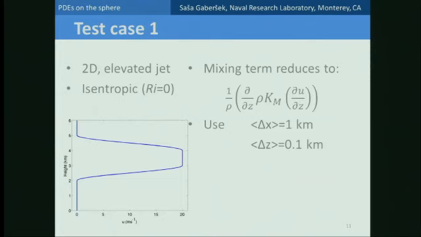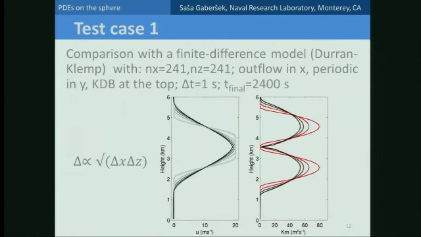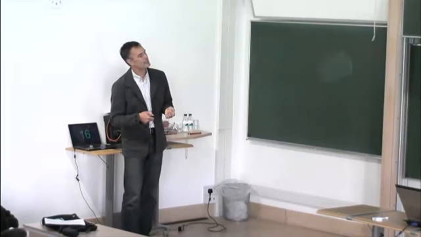And because there is no analytical solution, we compare our results to the same finite difference model as before. We keep the same horizontal and vertical resolution. And what do we get? If we have our delta proportional to the actual grid size, the square root of delta x delta z, this is the result. The initial profile is the gray line, and as the shades go to darker, that's how the time is evolving.